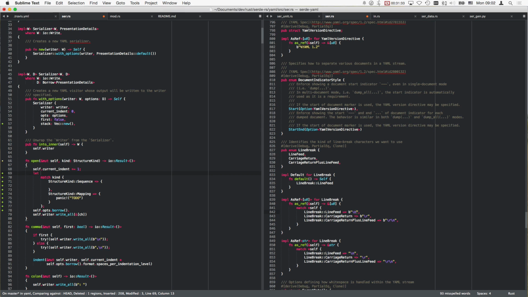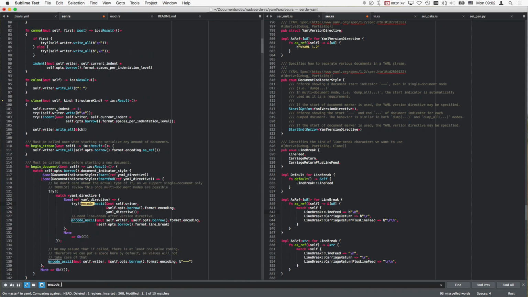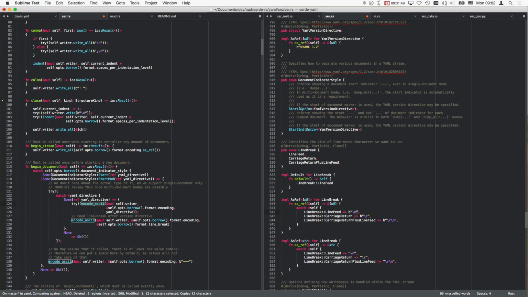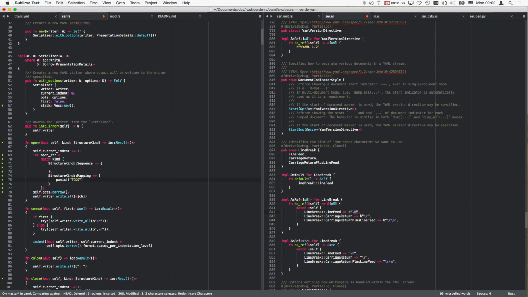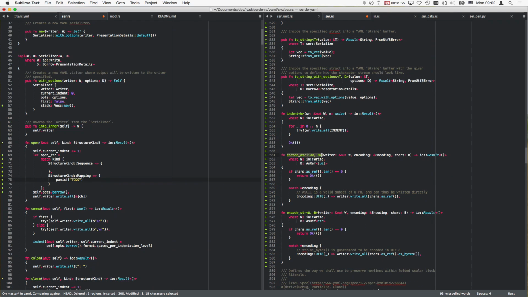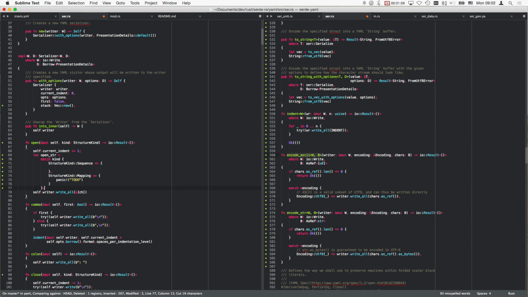So let's, how do I call it? Let openStr be this. So now the write all should be encode ASCII. Yeah. Should be an encode ASCII something.